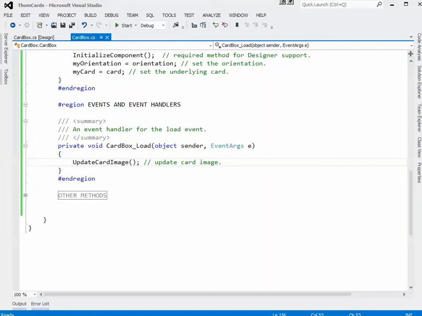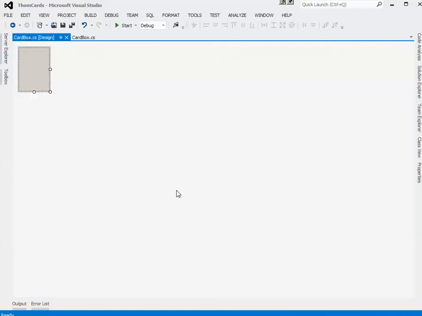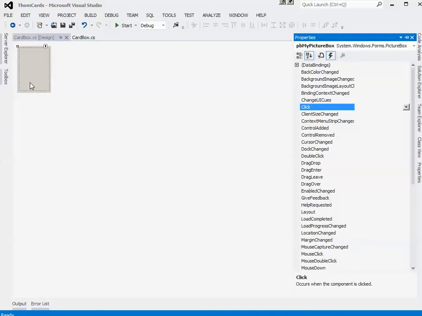So next is the click event. I go back to my design here, and I've selected the picture box. What I want to do is, if the user clicks on the picture box, because it's completely masking the control because it's docked in it, so you can't actually click on the control directly, I want that to be treated as if they clicked on the control.